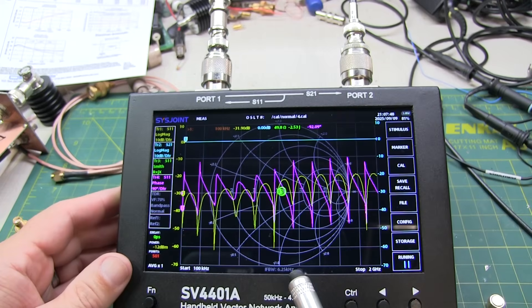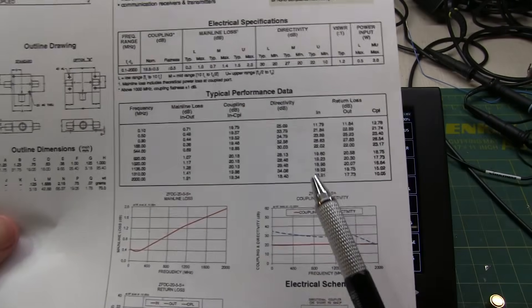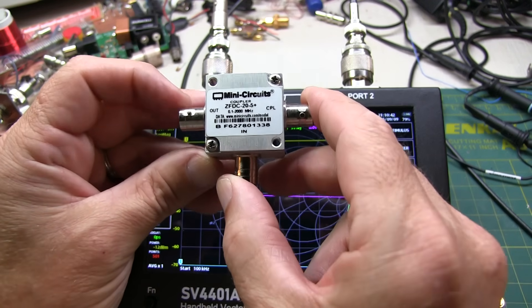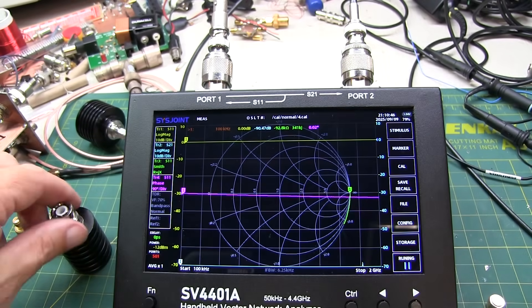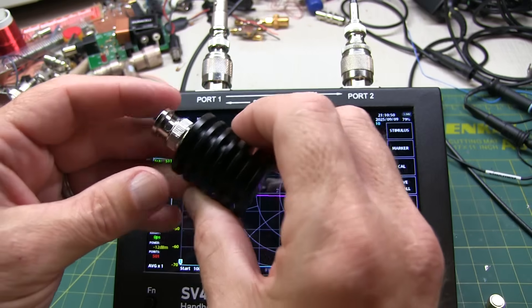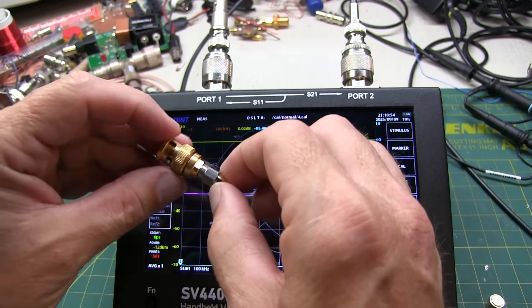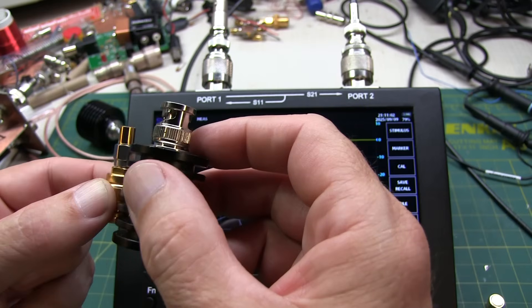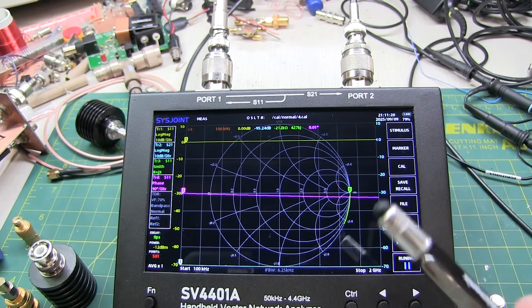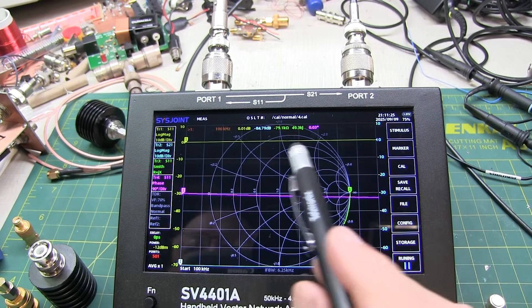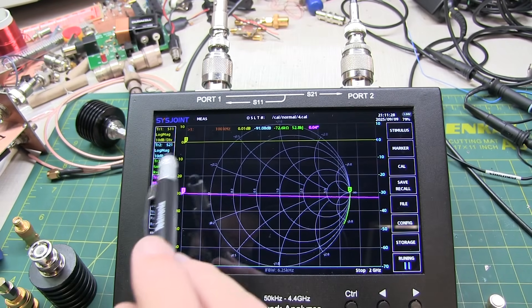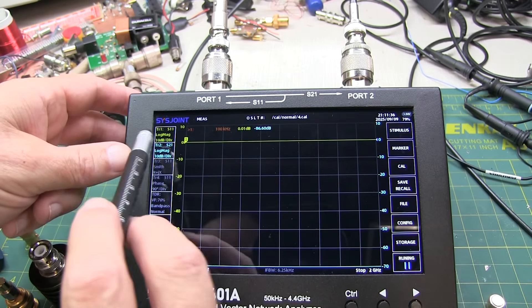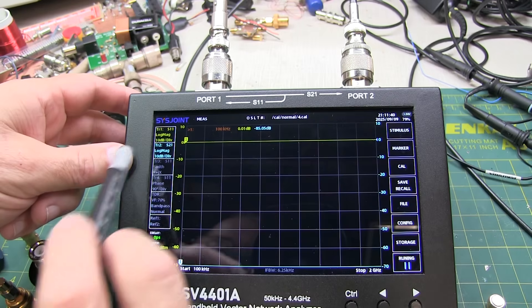Now the first thing we'll look at is the return loss, or SWR. Now in order to make that measurement, I'm going to need to terminate the two ports that we're not testing. So we need a good termination for both of those. So I've got this dummy load that I use here. We'll quickly take a look at this and the calibration standard on this adapter to be sure that both of them give me really good return loss, very low SWR, so we know they're not going to affect our measurement. Let's first look at that. So we can configure our displays. The only two displays or traces that we really want to have are our log magnitude return loss plot for S11, and as well as SWR plot for port 1. So I can touch on trace 4 to remove it. I'll touch on trace 3 to remove it as well. We can see that trace 1 is already set up to be log mag of S11, so we'll leave that one.